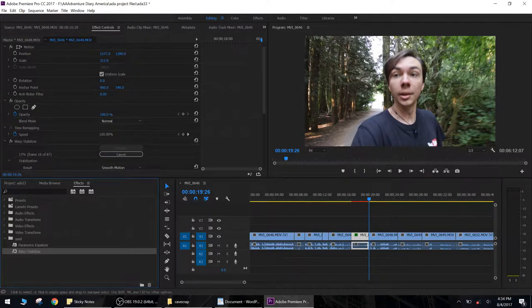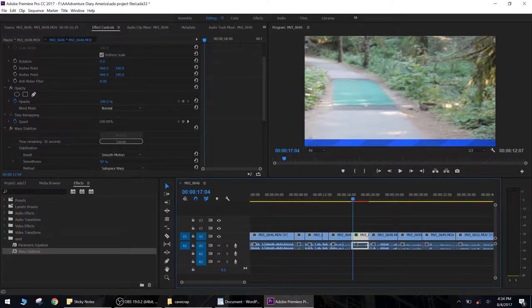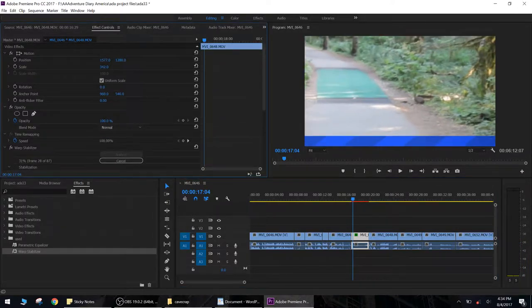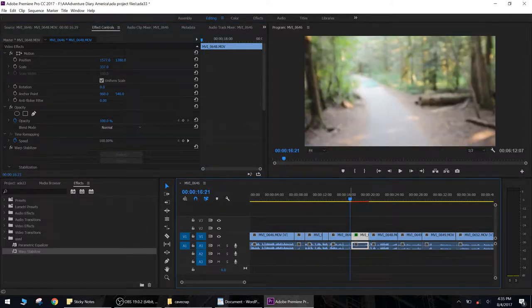Over here it says analyzing. There it says analyzing, if you could see, and it was zoomed out. Zoom out it. Never mind. So Warp Stabilizer does its magic. It takes a minute because my computer is a little CPU bound with no graphics card. Okay, while Warp Stabilizer is applying, you can't actually do anything or it'll pause the Warp Stabilizer.